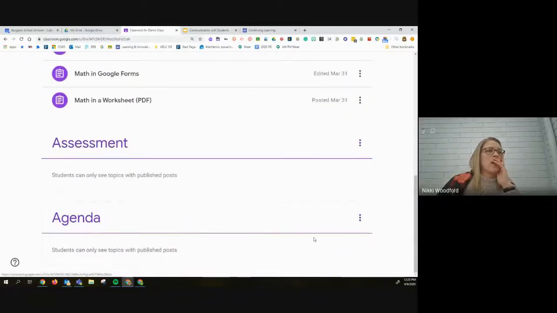And so it's at the bottom, and then I could go ahead and add even a material or something like that where I am posting it by the week. The reason I like it this way is because it's easy to find again for the kids. Anything that you ever post informally to the stream, if the kids ever need to find it again, or you need to find it again, you end up scrolling down to try and find it.